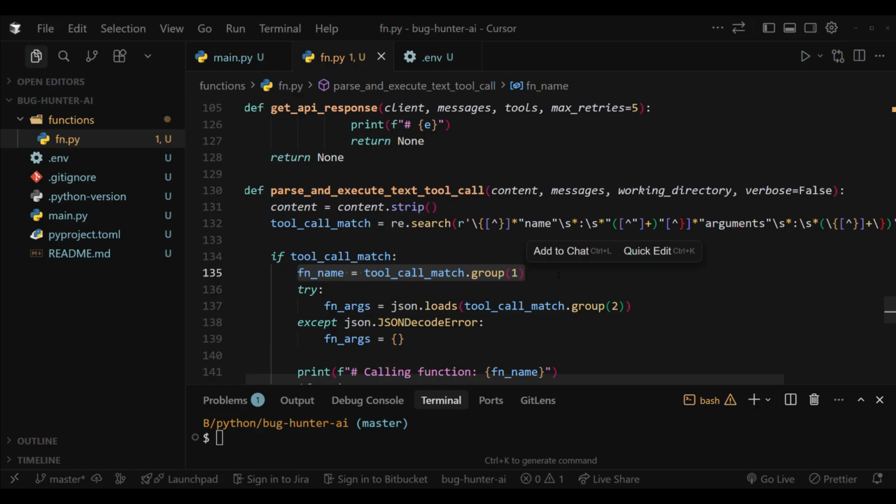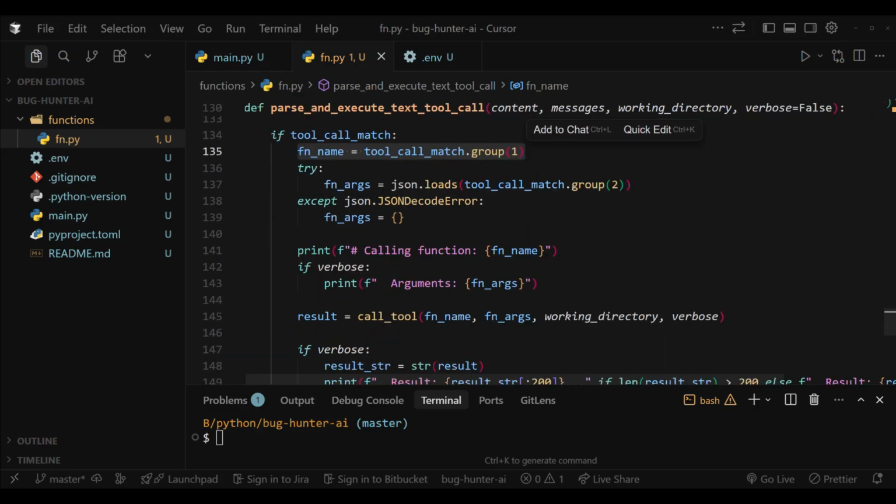We extract the function name from the first capture group of our regex match. We attempt to parse the argument string as JSON.